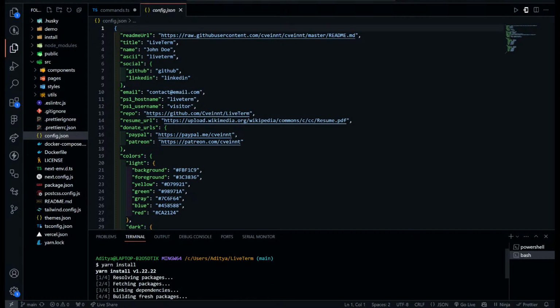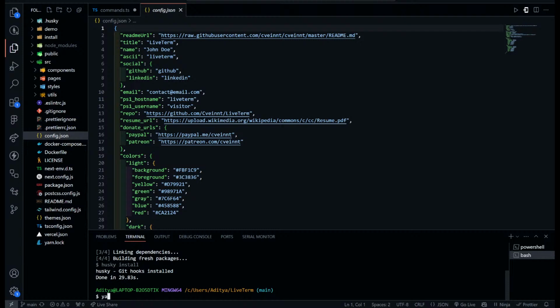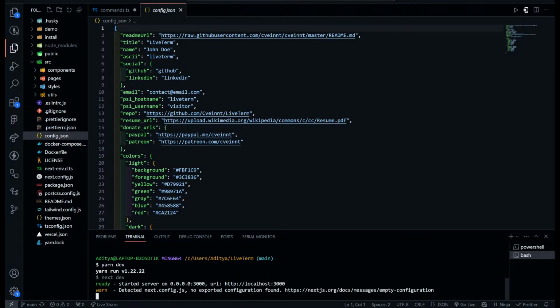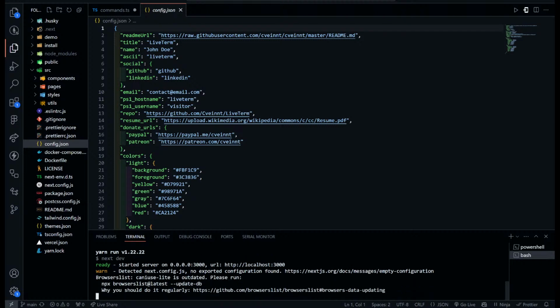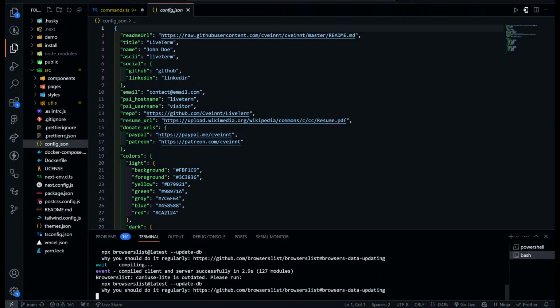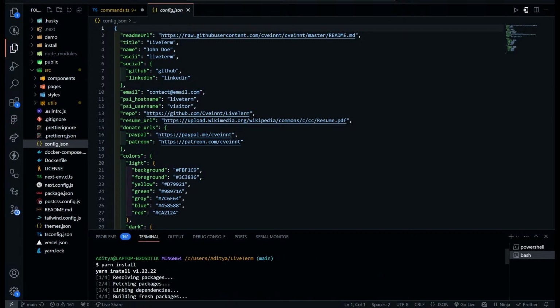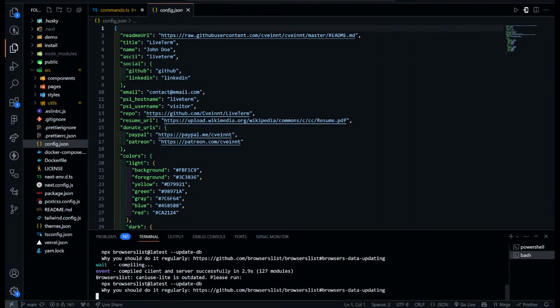Okay, so the thing is downloaded. Now we have to run yarn dev to check whether the production build is available or not. Okay, it's kind of ready. So let's check.